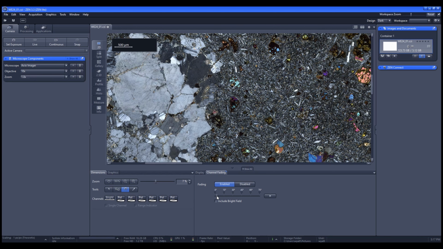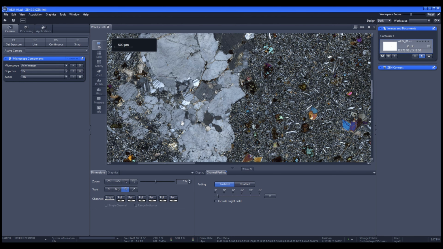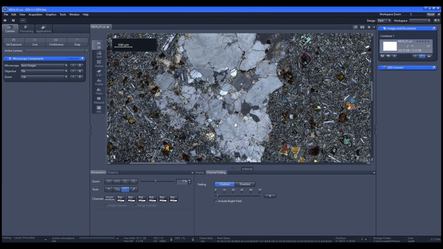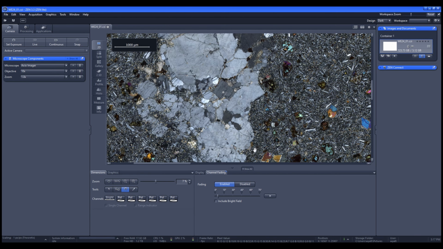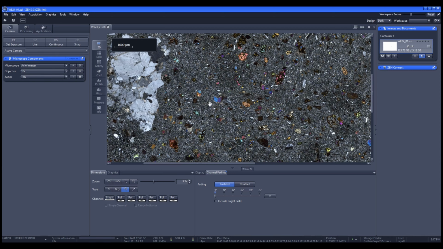There are different classes of mineral, and there is one type that will stay fully extinct no matter what. It might be clear in PPL, but if I was to look at it in this view, it would always be extinct. Those are isometric minerals. Those will remain extinct completely in a 360 rotation, and a mineral that does this is garnet, for instance, but there shouldn't be any garnet in any of these lavas that I'm showing you here today. Just a quick example of what's happening here. But let's get into the fun stuff now for mineral identification, right?